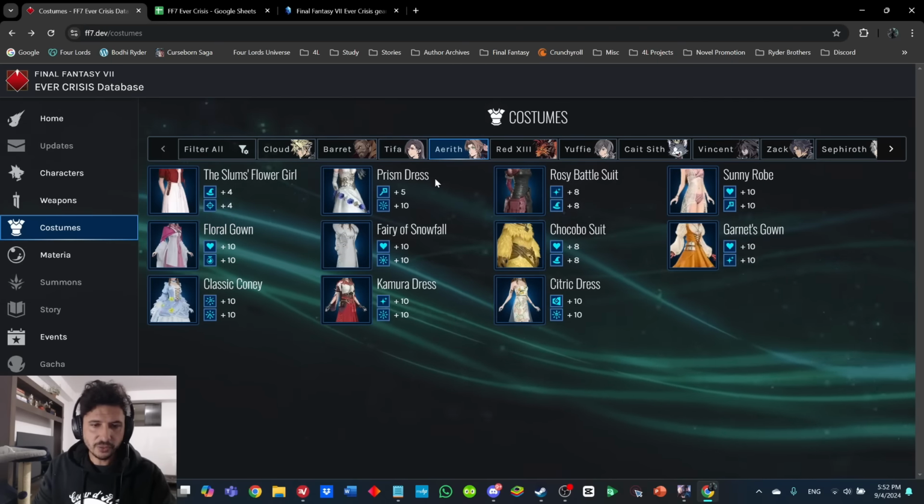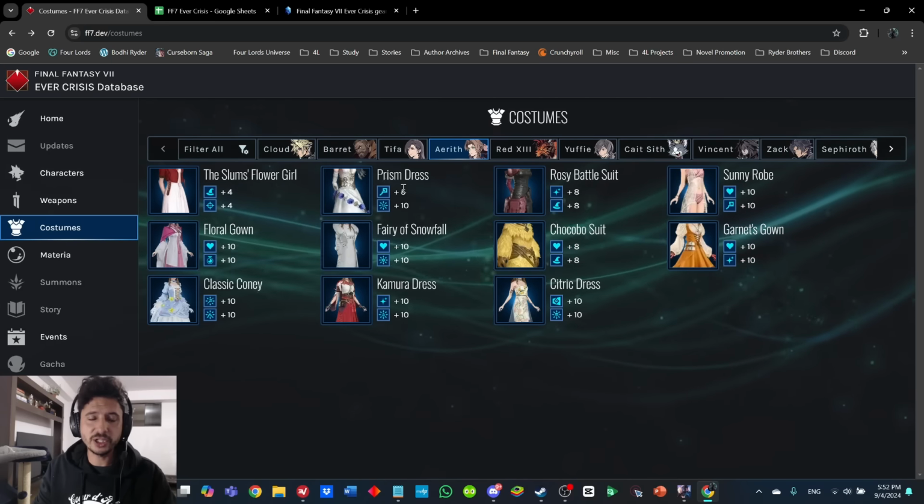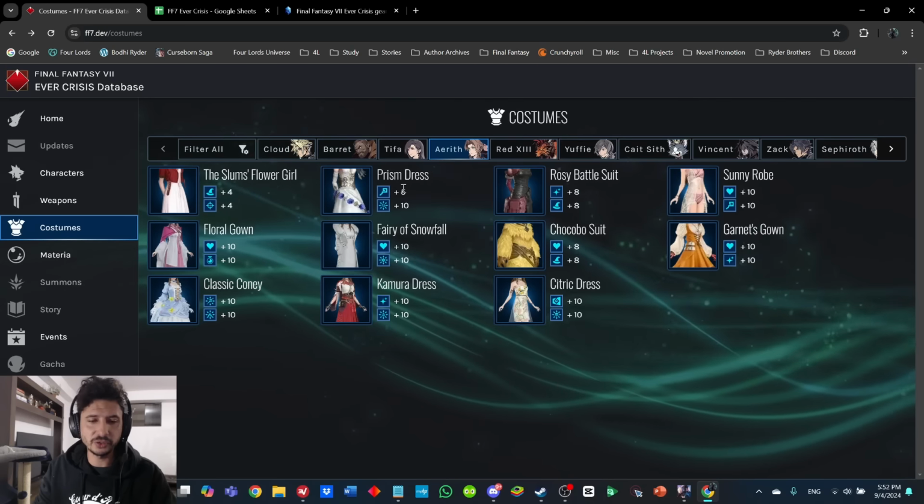All right, so moving into Aerith. I love the Prism dress for how it looks. I just think that Magic Wind is about to get super power crept in the anniversary.